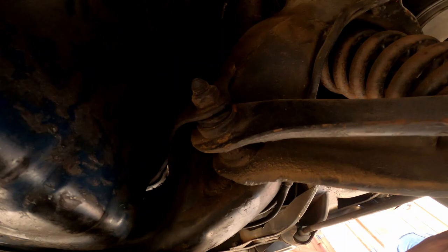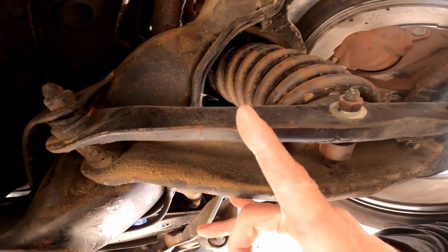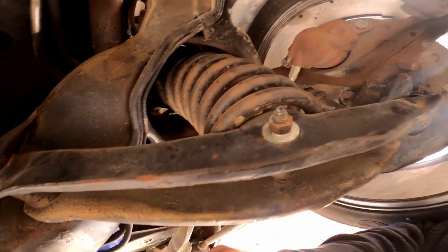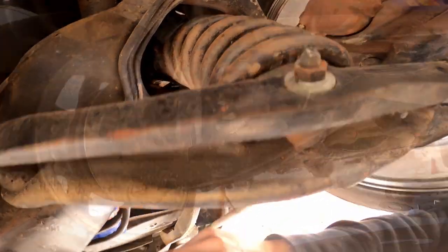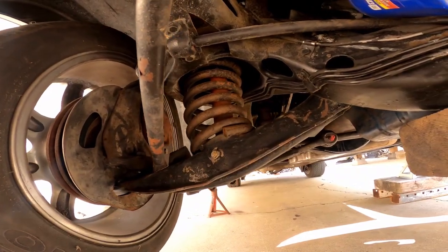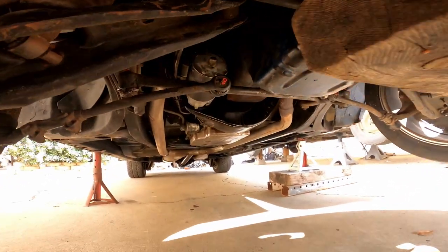So right now what it looks like is that we're gonna have to remove and replace the upper control arms. We're gonna have to cut the springs there so we can have a nice little drop on it. Other than that, the motor looks pretty clean. The undercarriage doesn't look too bad.